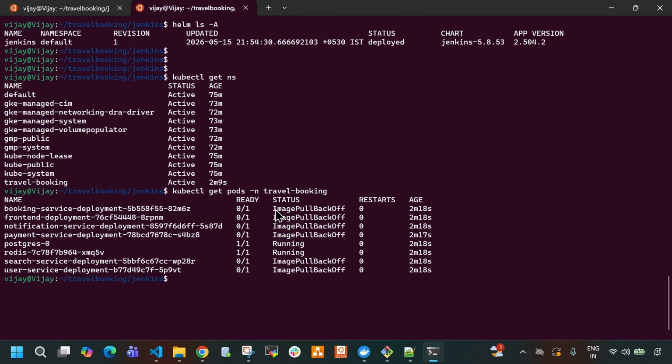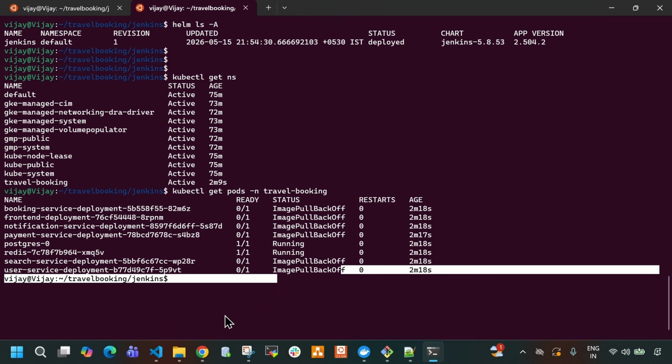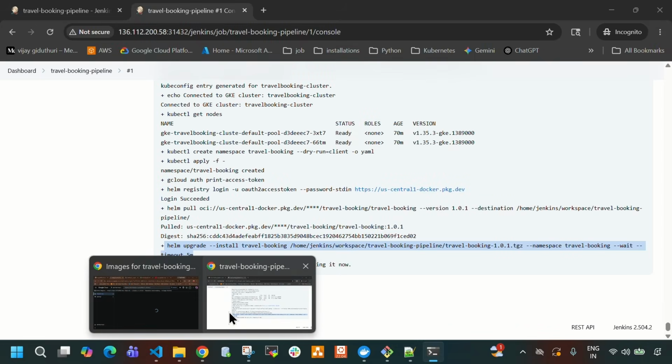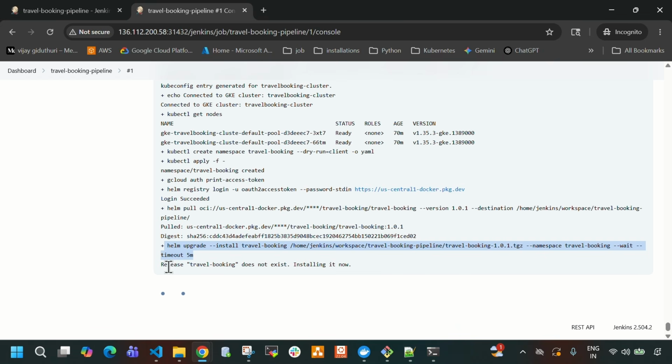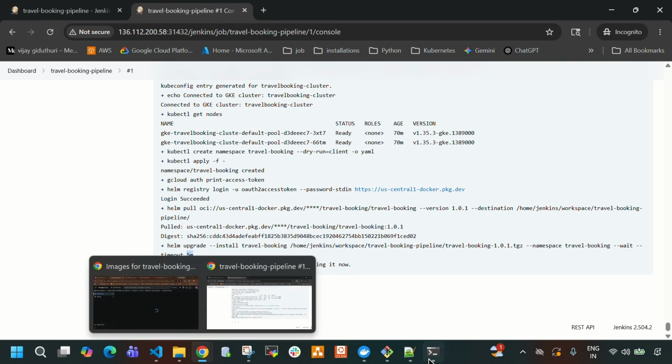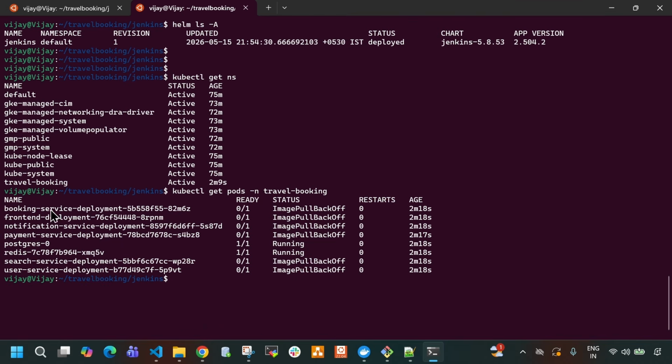Okay, so most of the images are going to ImagePullBackOff. Let me describe one pod, or else let me open this. Okay, so that is the reason why it is not coming to running. So 5 minutes. After 5 minutes, it is going to fail, guys. Before that, let me try to debug the issue. Let's try to describe any single pod, guys.